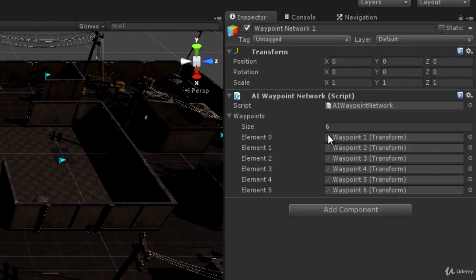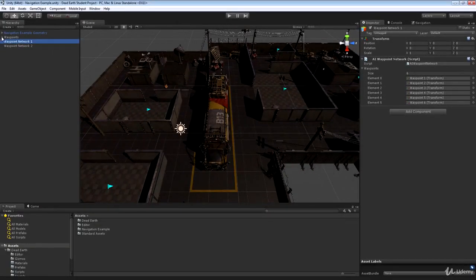And the idea is that we can drag this pool of waypoints into a waypoint network in different orders so that we create different paths, so that when we have multiple agents in the scene, we can assign them all different paths from the same pool of waypoints, and we don't have a situation where all of our agents are moving between the waypoints in exactly the same order, because that would look really stupid.